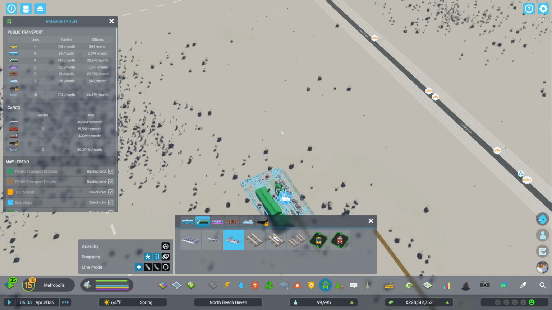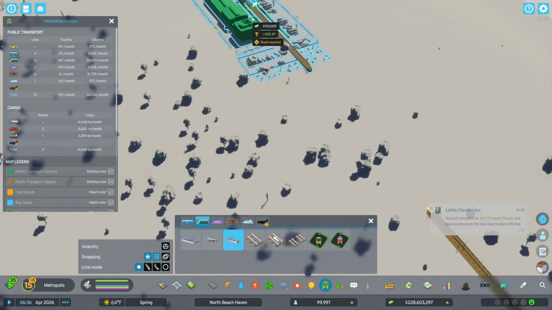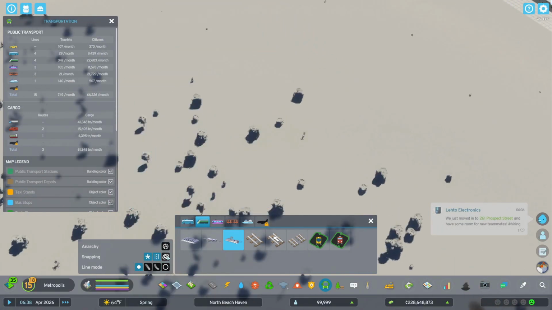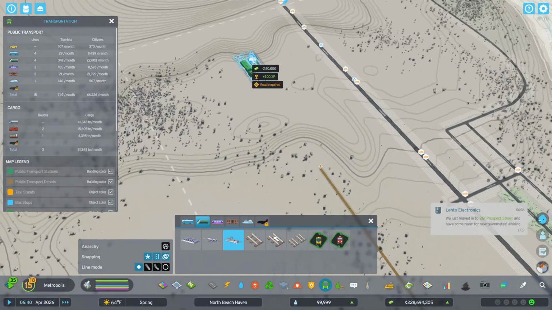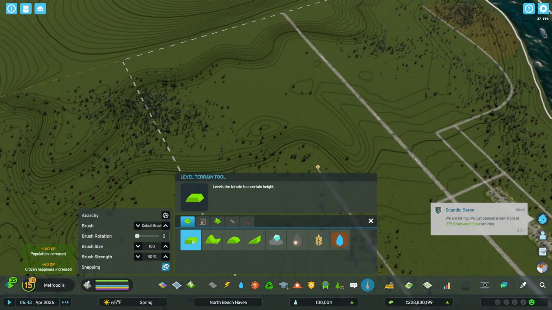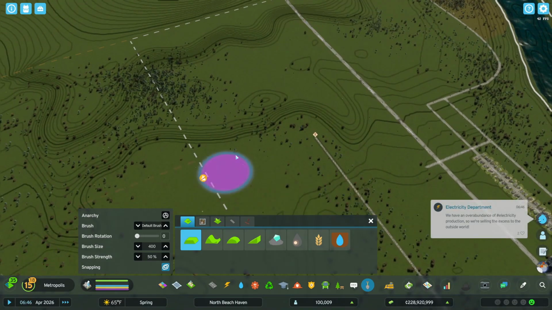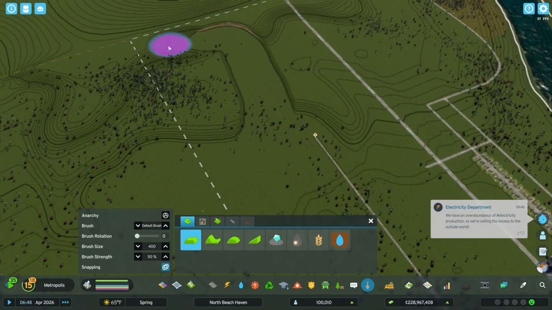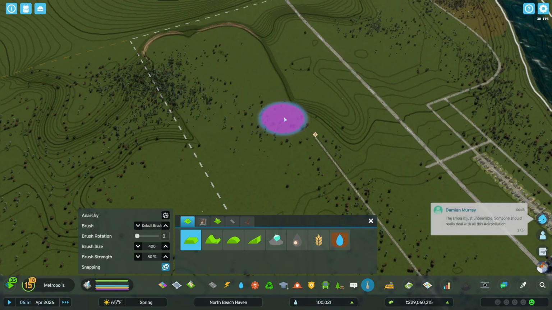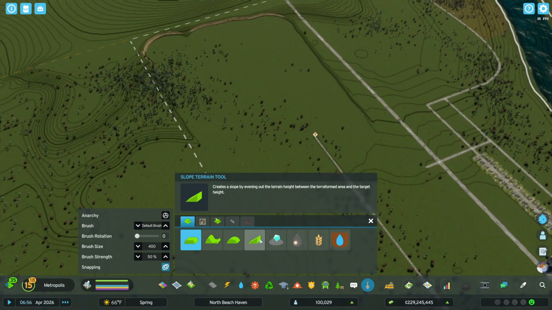Alright, so we're back here. Let's figure out how we want to do this. So the contour lines, because that is up a hill. So let's come in. And I think what we're going to do is we're just going to take it down to this height. We'll flush it out towards the end of the map here. And then we're going to build a little industrial type park.